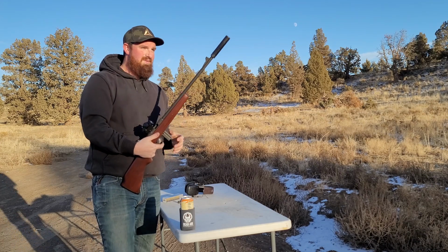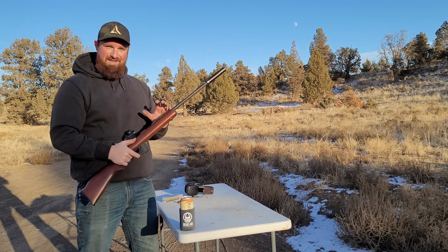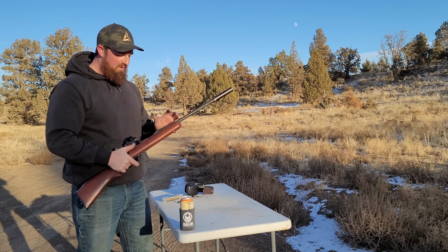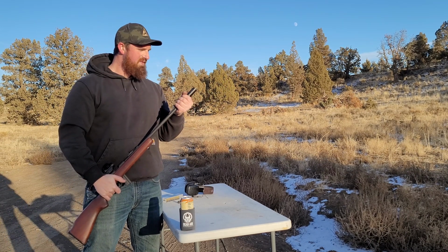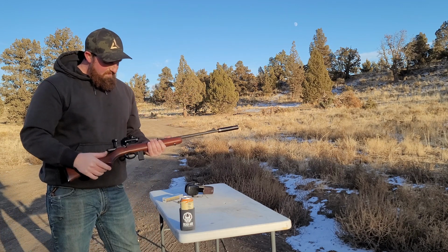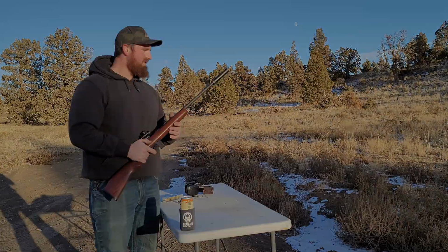How incredible. If you have kids and you want to get them into shooting, this is the ultimate setup. Subsonic 22 in a bolt gun with a suppressor, one of these Dead Air masks. I mean, I couldn't be any happier with this setup. This is just so much fun to shoot.